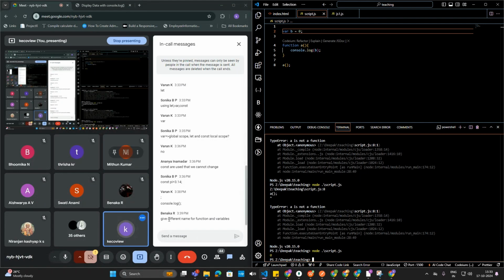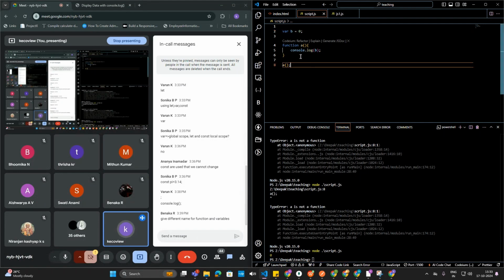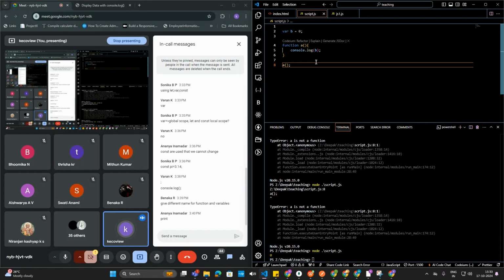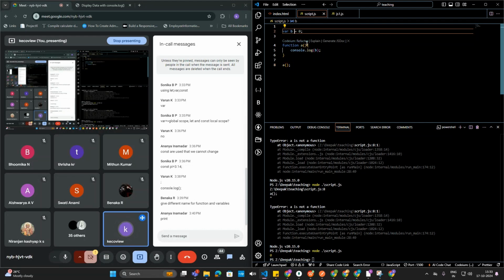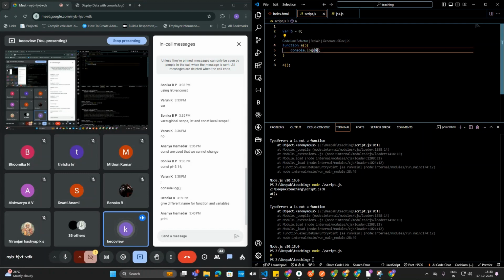Okay. Yeah, right on. So as you can see, the mistake that I made over here is that in JavaScript there are two things. One is declaring, and another one is assigning. Whenever you declare a variable for something, you can't declare it for another purpose again. When you are declaring an identifier, you can only declare it for one purpose. When I declared it over here, the var was assigned a value, and when I gave the same name, there was a namespace collision, hence this was not loading.